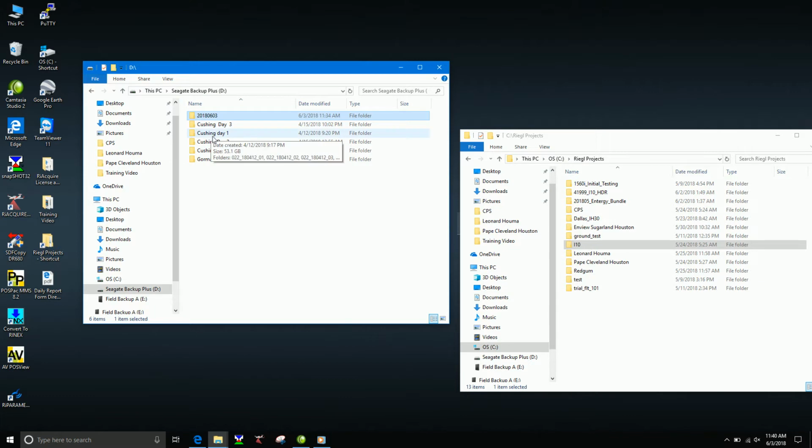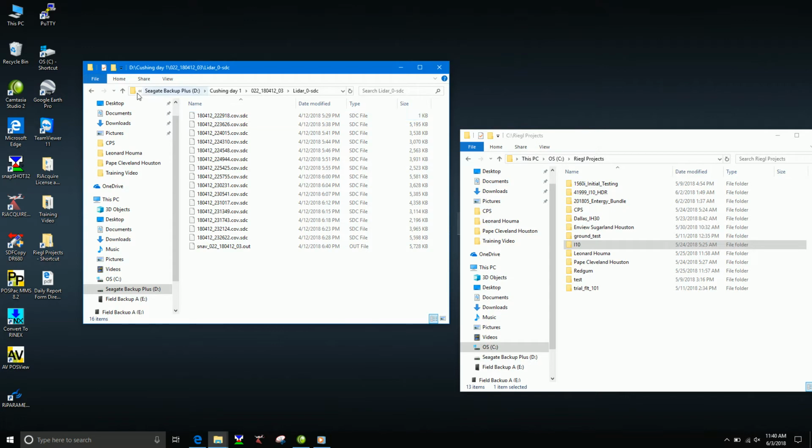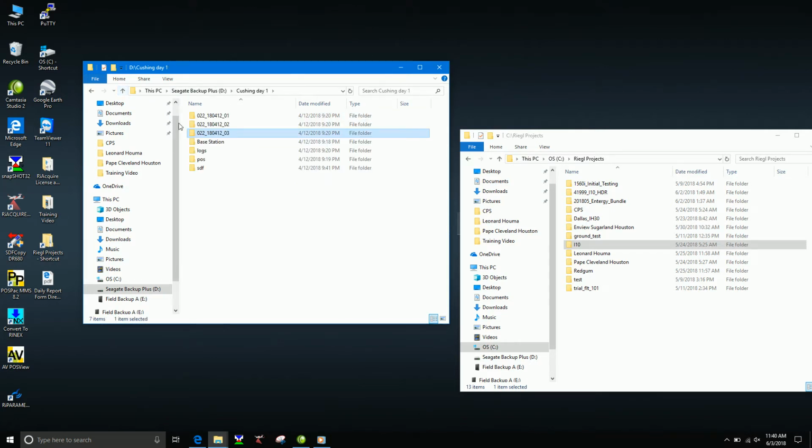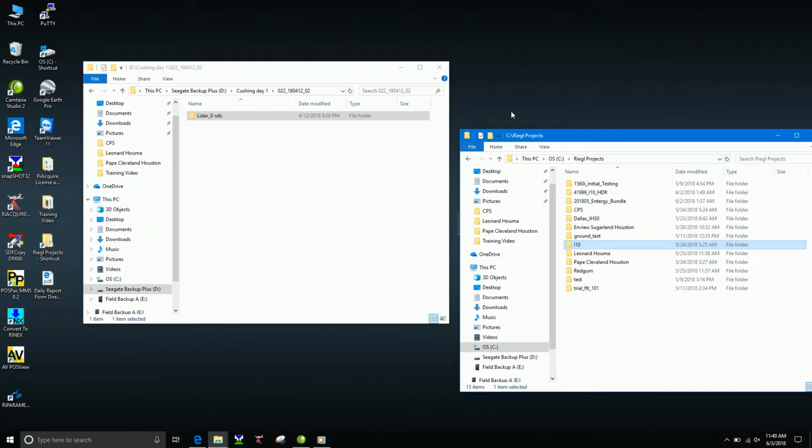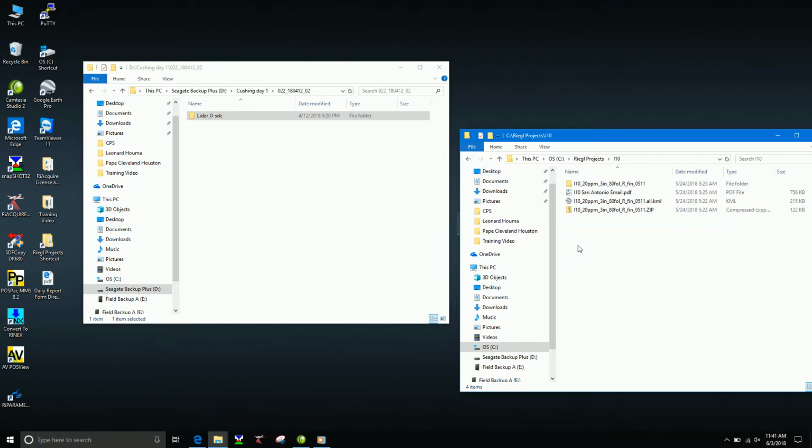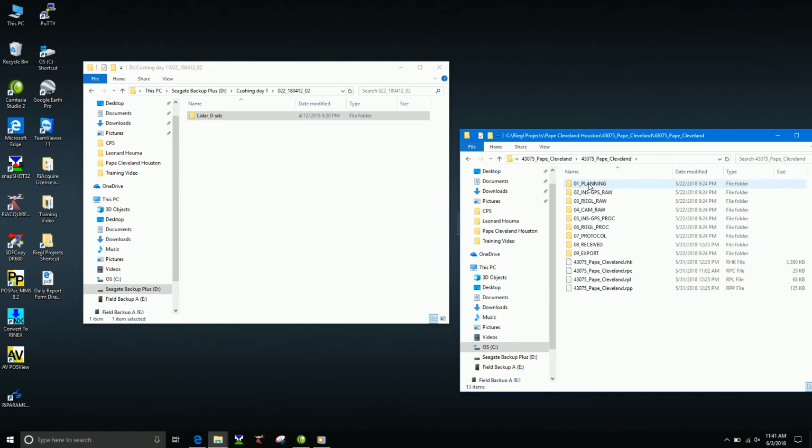You would go, let me go to one of these ones that were already on here. I don't know whose data this is. Well, it would have the same, hold on. Okay, it'll be the same directory structure. And so for any laser scanner data, it would be in Riegl Lidar.